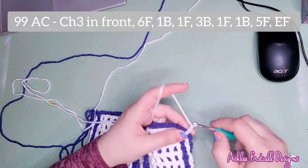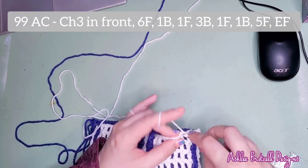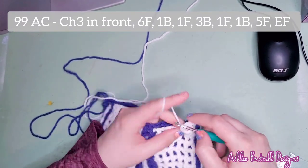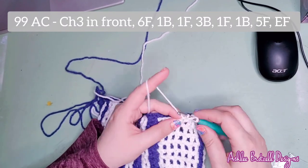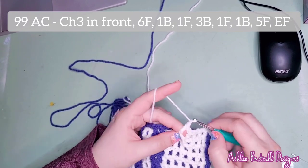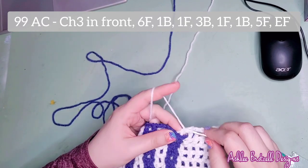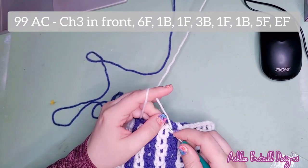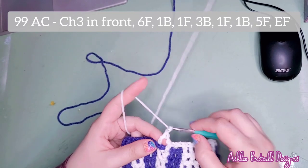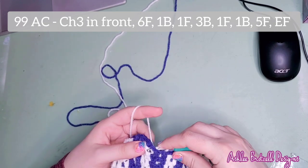Row 99, which feels a bit like a milestone because it's right before 100, and 100 is awesome. Chain 3 in front, and then do 6 more stitches in the front. One in the back, one in the front. Oh dear, this is different. It is a milestone. Aren't you excited?